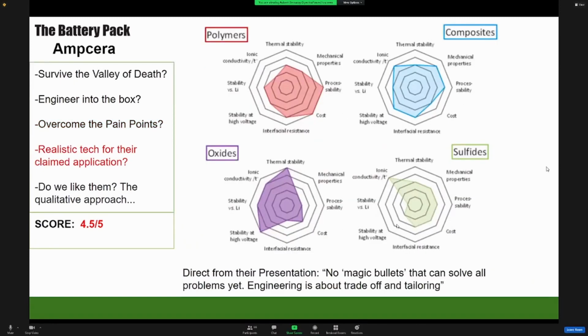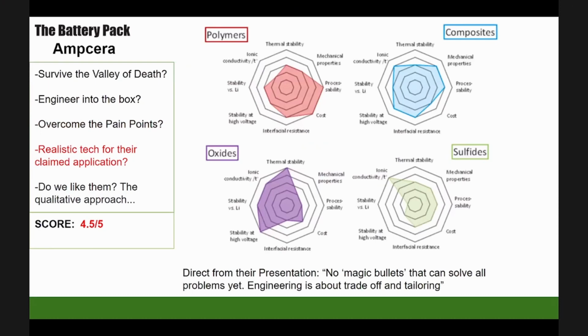Okay. So then back to technology, which is where we kind of started shortchanging them a little bit. But again, we gave them a 4.5 because they have many different materials, and you can look up all of them, usually with paper links and cost trade-off benefit links, on MSC. But all of their different technology groups and products have very different properties, and they're very upfront about it: here's the pros, here's the cons. If you want ABC and don't care about EFG, use this. And I really like seeing that, because it's refreshing having somebody be a little bit more honest about the pros and cons of their technology and system and materials versus just touting the pros.